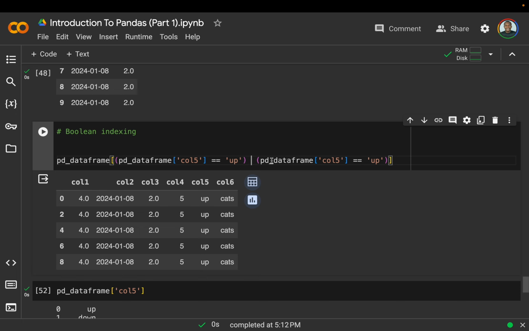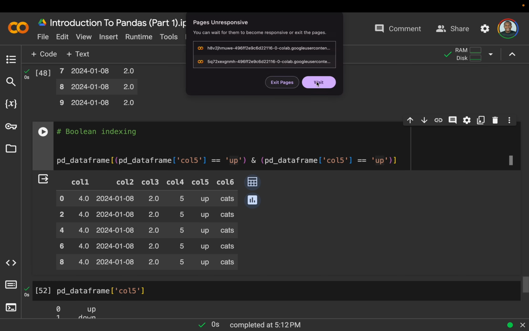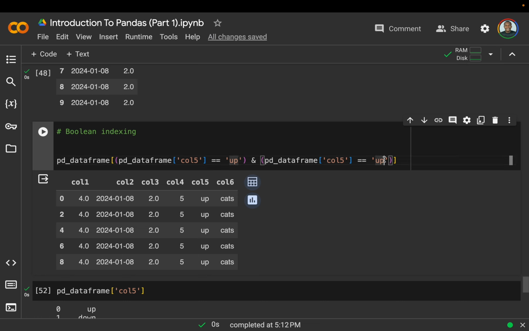Yeah, joining them with the AND key. So you're going to need to write this whole long thing. So let's say we have up and we want to select top. So we need to do something of this nature.